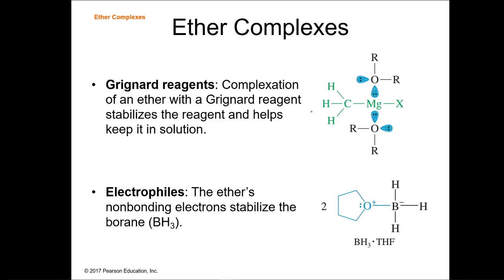There are a couple of times where we've seen ether complexes. Grignard reagents, which remember is magnesium and then a halide, usually magnesium bromide, which we use to turn this into a very strong nucleophile. You use ethers to stabilize that complex. Same thing with borane: remember we had diborane with THF, and it forms this BH3-THF complex that we use for the hydroboration reaction. So ethers are really important in terms of stabilizing other compounds.